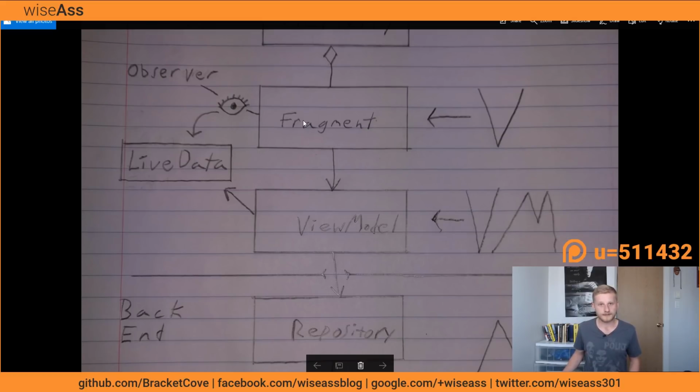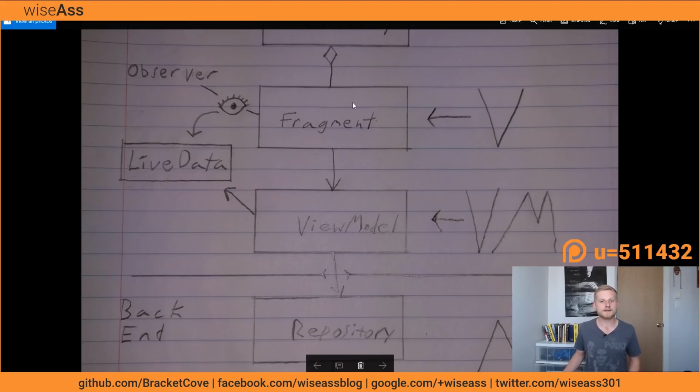Now, a very key feature of the Model-View-ViewModel pattern is that while the fragment can talk to the view model directly, the view model must not contain a reference or a dependency on any view. Rather, what it does is it exposes streams of data by way of observables, or in this case LiveData, which is essentially a kind of observable model. It will expose these LiveData objects to the fragment, and the fragment will listen to changes of those objects.